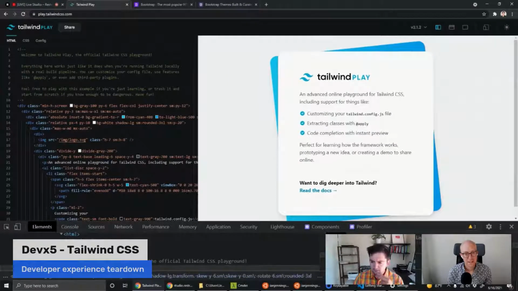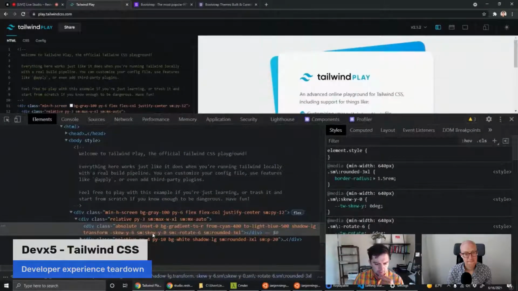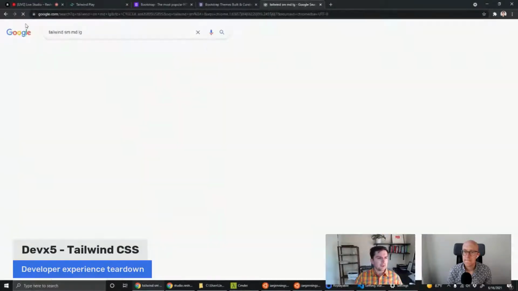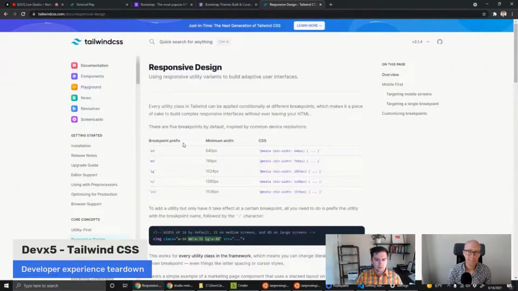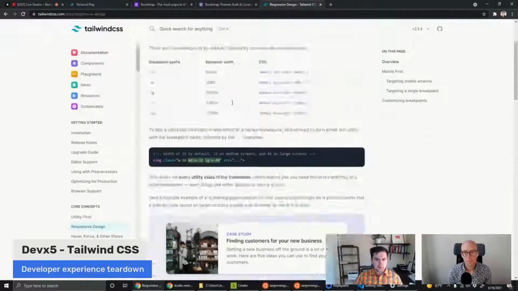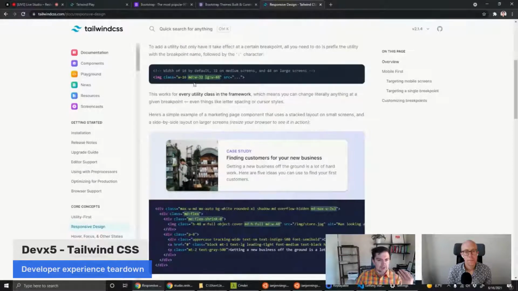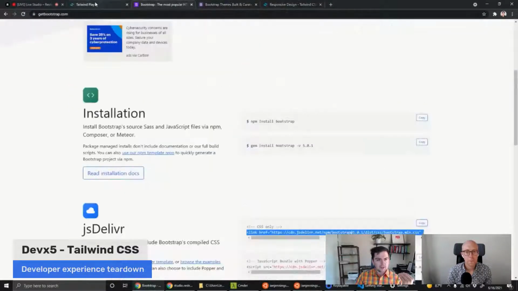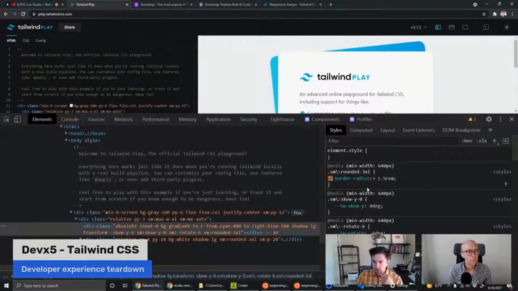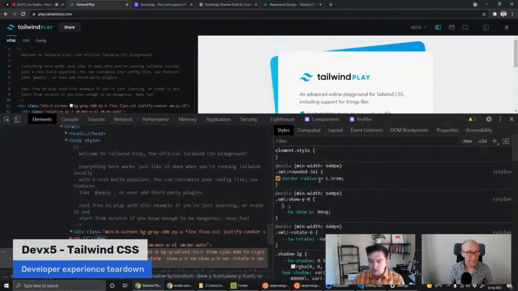My first question is, why is there this syntax of sm colon? I'm going to look that up. Tailwind, sm, small, medium, large. Okay, so that's just the syntax they're using, just like Bootstrap, but instead of dashes, it's a colon. I'm guessing Bootstrap takes the approach of giving you a different button if it's small, while Tailwind is actually making it conditional, like everything's in a media query.